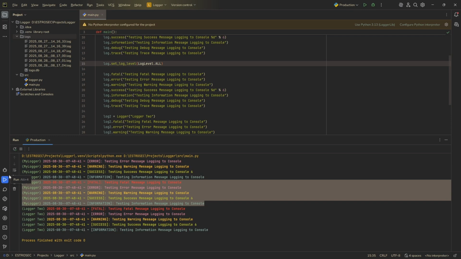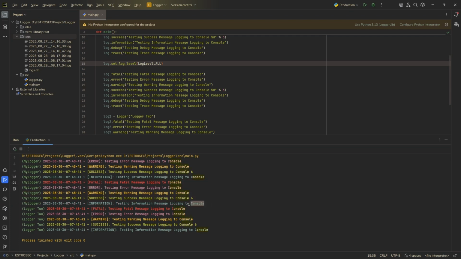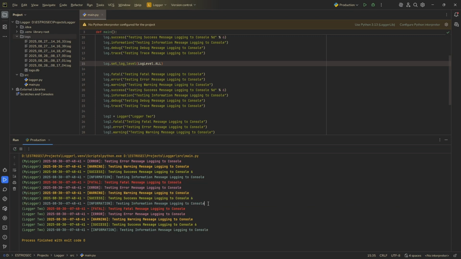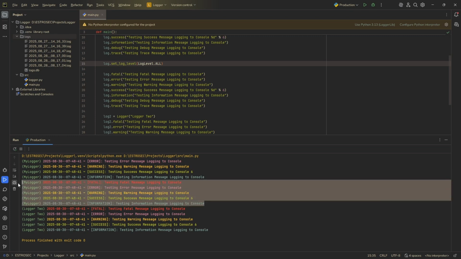Now, debug and trace does work differently. No matter what happens, debug and trace will not run in production mode. That is very important. We don't want debug and trace. It can often give information about our program that we do not want anyone else to know in production mode. It could be some secrets of our algorithm, how our algorithm works, or anything like that could cause a security risk. Now, it's fine for open source code because it doesn't really make any difference, but at the same time, with open source code, although everyone can see the source code, you still don't want to have debug and trace in there because it takes away from the user experience when they're using it.